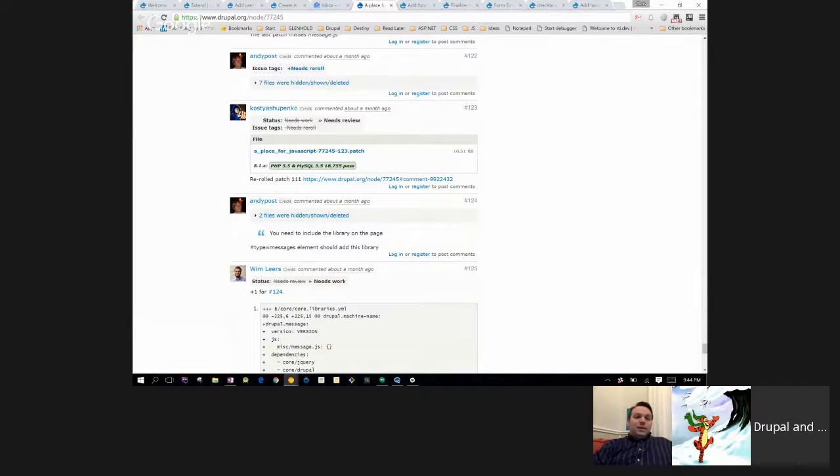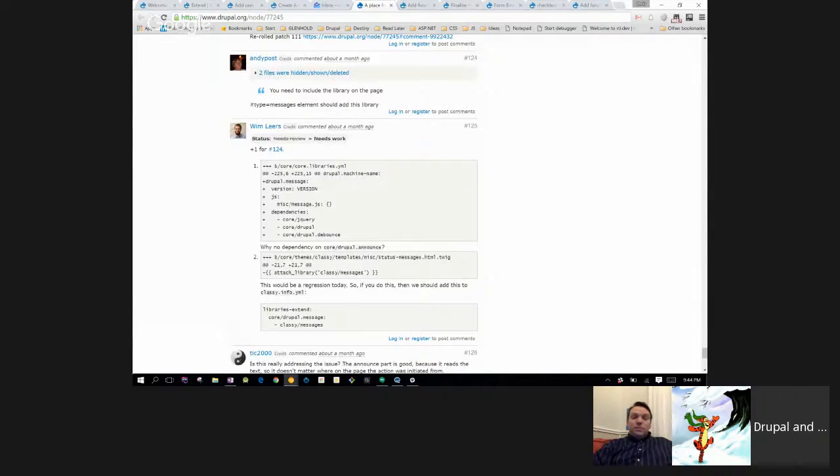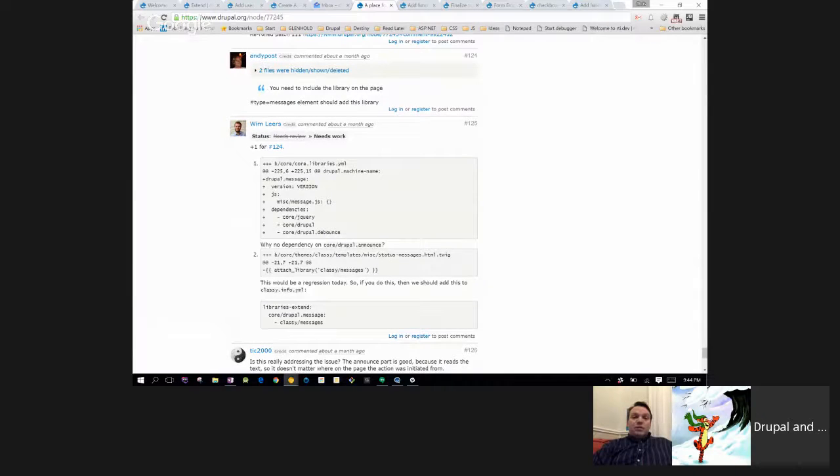So it needs to be re-rolled to address some information with the core libraries, to see that that's set up properly and that it's properly leveraging Drupal announce and including the Drupal announce code in one of the libraries that's required for this.